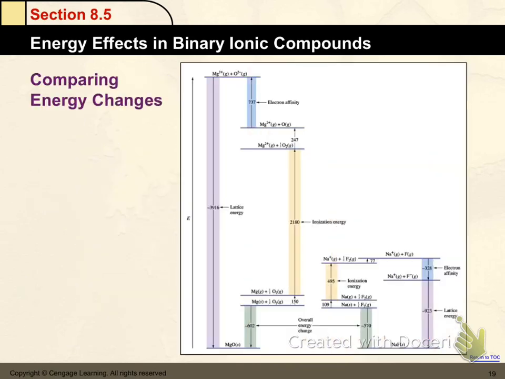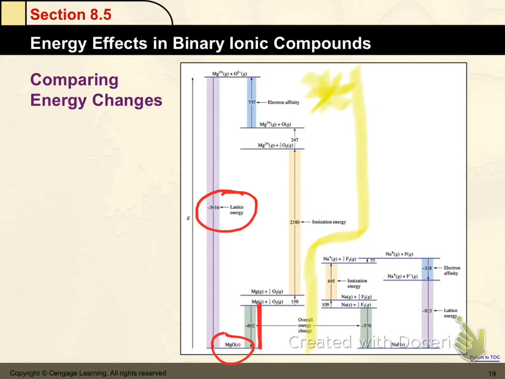Now, we can graphically state this on the left here, this little chart, and this chart I believe is in your book somewhere. But if we just separate this out and look over here for right now, that's what we just went through. That is the transition for magnesium oxide. And we see that incredibly large lattice energy right here that brings us back down to the magnesium oxide. Here's your overall change right here.